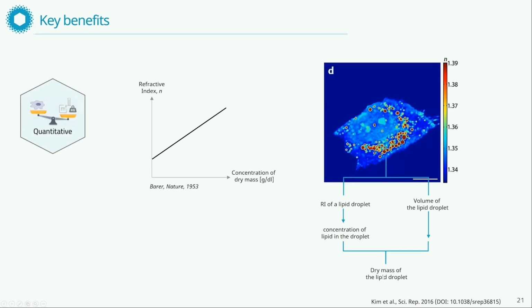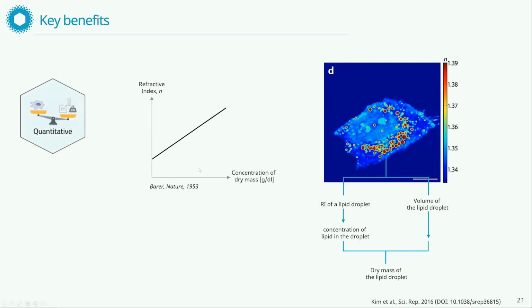You can also perform this on other subcellular organelles, or bacteria, bacterial spores, any biomaterials, any optically transparent materials, you can apply similar quantitative analysis. So you have concentration, volume, and mass, and those are the information you can quantitatively calculate from those HT imaging data sets.